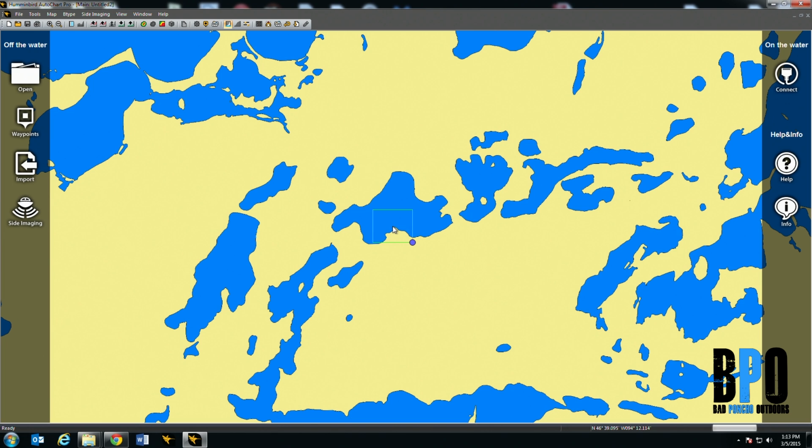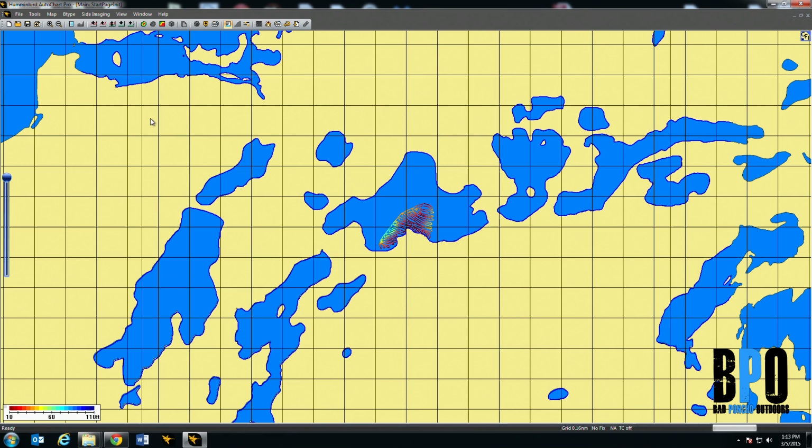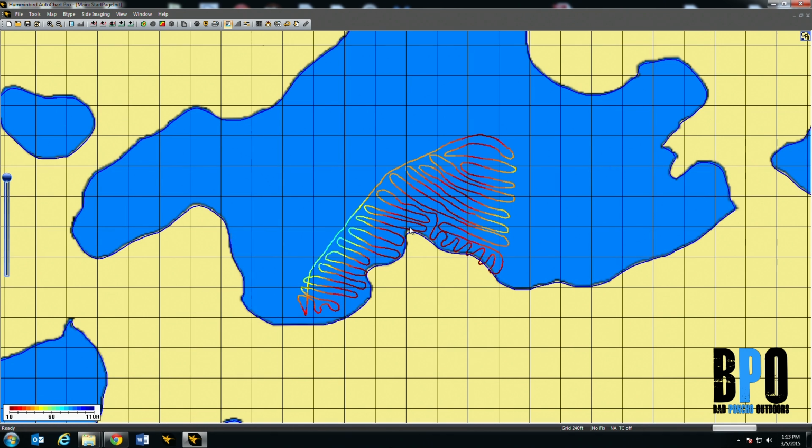So we're going to do that. We're going to right click and map here. You'll see the big red square along the outside here. That is the area that will be converted. You will see essentially the squiggles of where you have been. This is tracked by your GPS plus your sonar. So it's reading where you're at with GPS and how deep you are with the sonar. So we're going to hit create map.